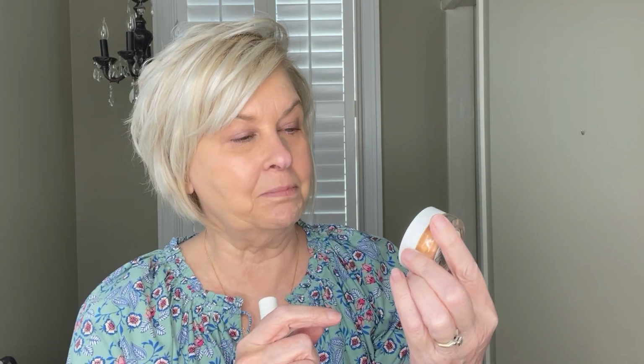Okay, so the first thing I'm going to try is another new product I forgot to mention. This is L'Oreal Paris. It's called Age Perfect. This is the 4-in-1 tinted balm, and I'm wearing, it's a light color and number 20. Let's try it. I'm putting it on with a brush just all over my face. Light, even coverage. Make sure you get the neck.